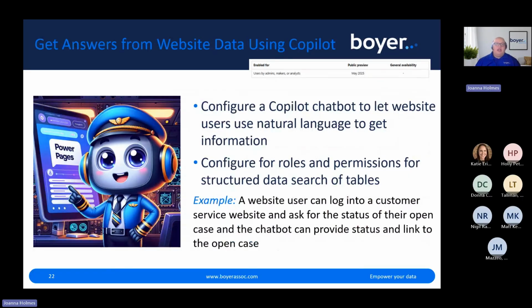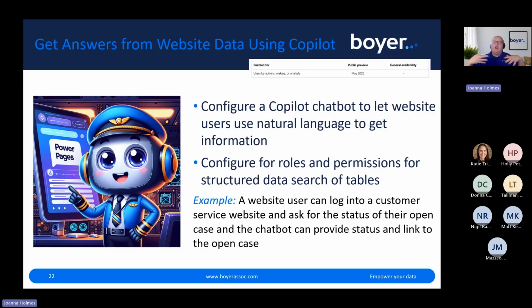We can also get answers on our Power Page using Copilot. So I can configure a chatbot to let users of my site use natural language to get information. So I can configure roles and permissions for, again, securing my data and which tables I allow people to be able to search, what they have access to.